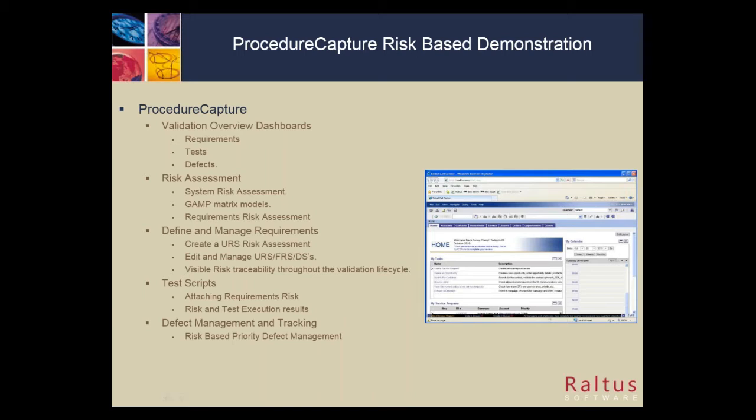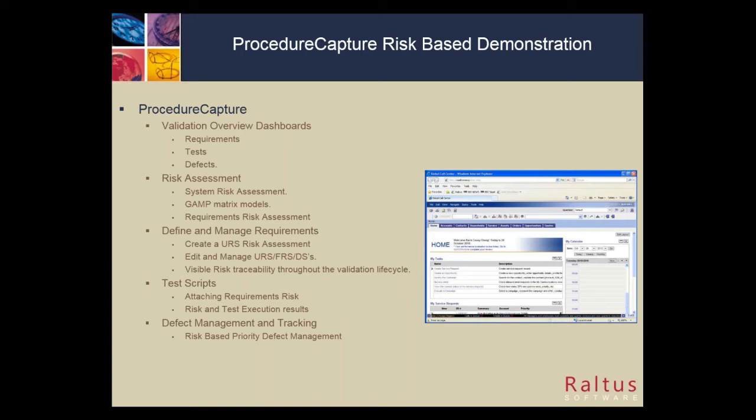I'll then go and show the risk assessment and the different types of, firstly, how to set the system risk, and to choose your model, basically, in terms of which model you're going to use for which system. I'll then do an actual requirements risk assessment, and I'll take a URS and risk assess that URS. I'll then show you how, within the requirements, that translates into being able to understand where you are with your requirements, how they link together, and which pieces of the requirements you have used for which pieces of the assessment.